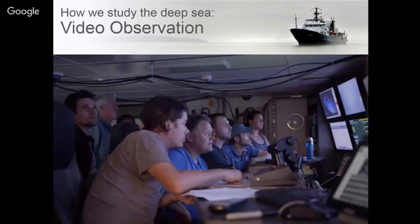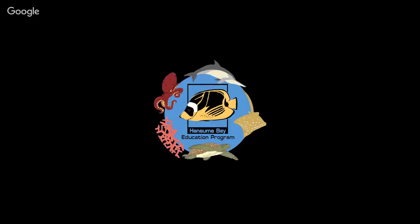We rely heavily on video observation and with vehicles like ROV Sebastian we can take cameras down to observe in real time and collect water samples as well as biological samples. We can also use these underwater robotic vehicles to give us more understanding of water chemistry and collect samples for experiments, not only on board Falkor but for genetic analysis back on shore.